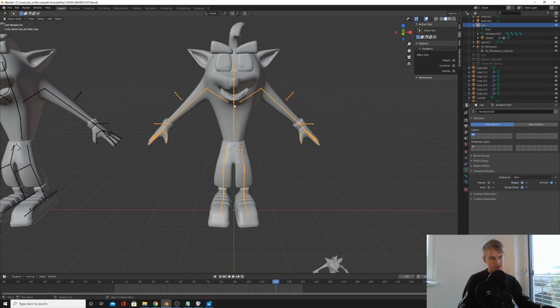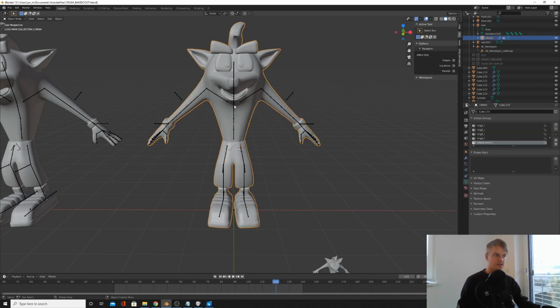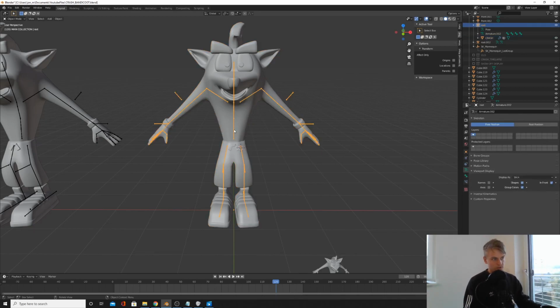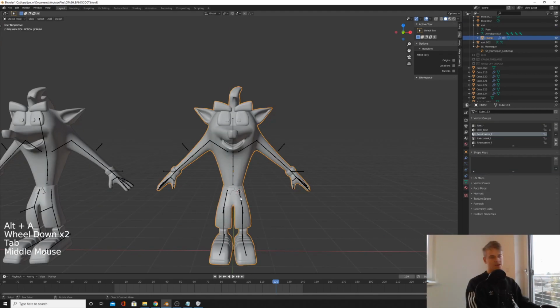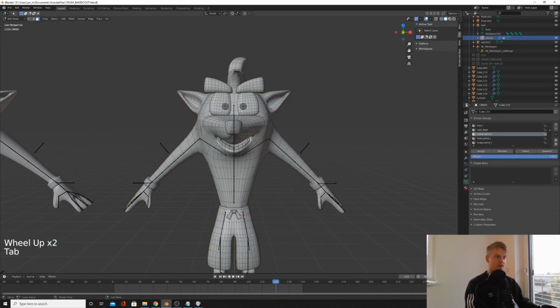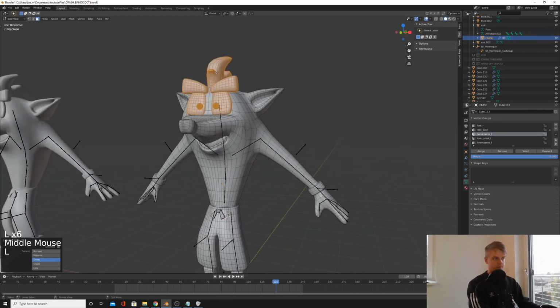Such as, I don't know, as the neck is so close to the eyes, the neck probably has some control over the eyeballs, or the spine probably has some control over the string because they're so close. So I like to sort all that out. So I'm going to go back into edit mode, then start pressing L on all these features to select all the components and the hair.